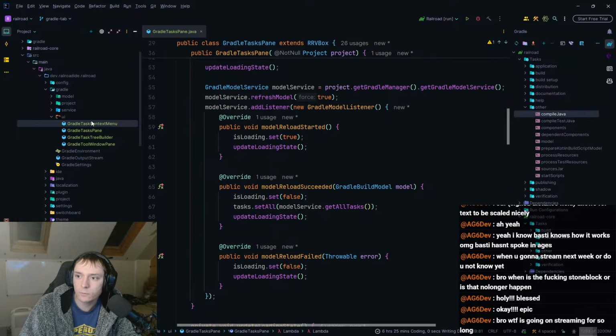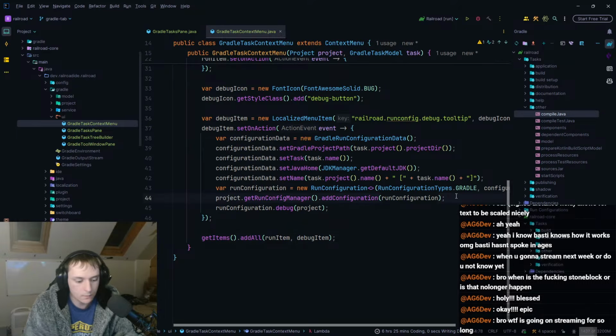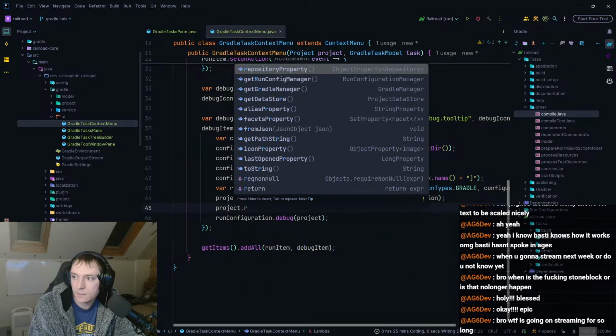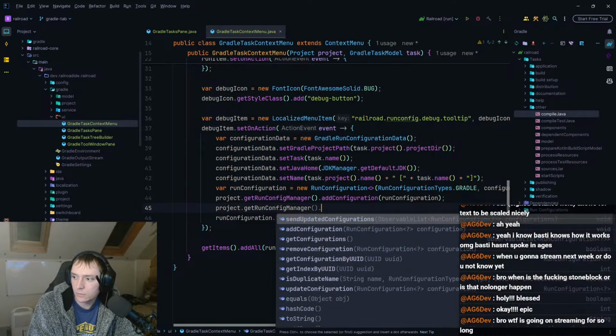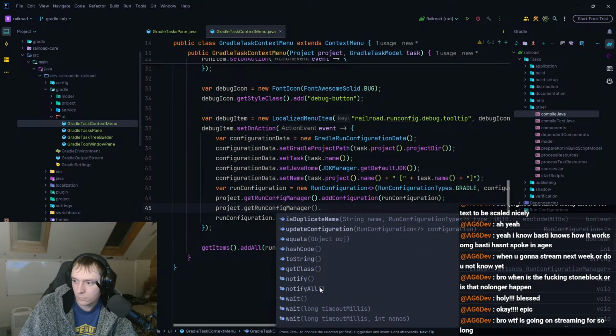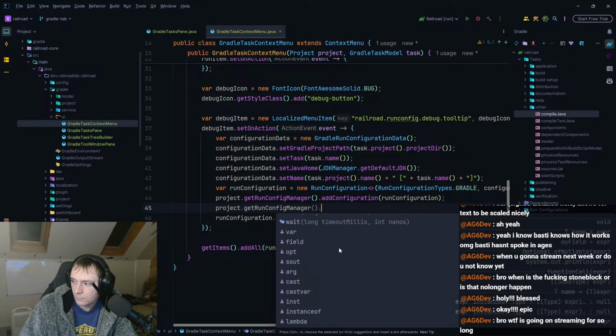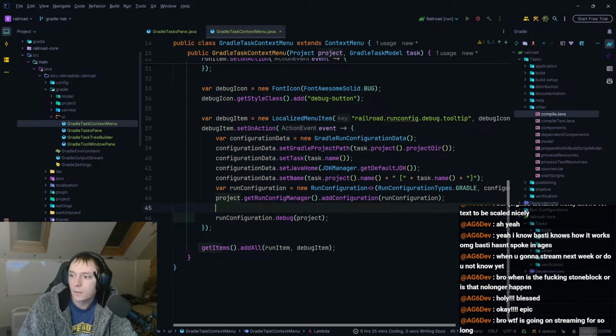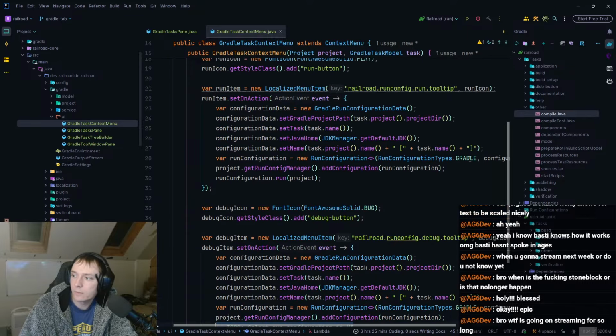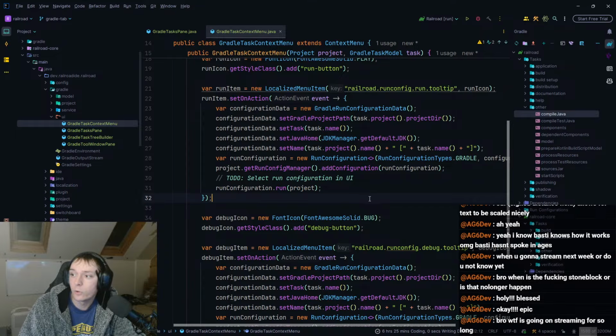Okay, no, there is one quick thing. I don't know if I can even do this, though. And that is that I need to select the run configuration. I need it selected in here. I don't think I can do that. No. So, to do: select run configuration in UI. Just going to plunk that to do in here as well, so I remember, because otherwise I will not remember.